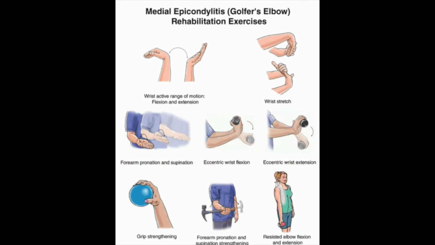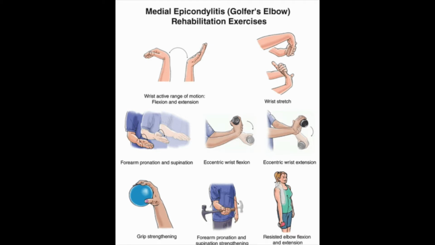Okay, so now that we're talking about golfer's elbow, let's talk about how we can overcome or lessen the pain of golfer's elbow with some rehabilitation exercises, so strengthening and stretching. First, you can do active range of motion on the wrist, so both flexion and extension. You can also do a wrist stretch.